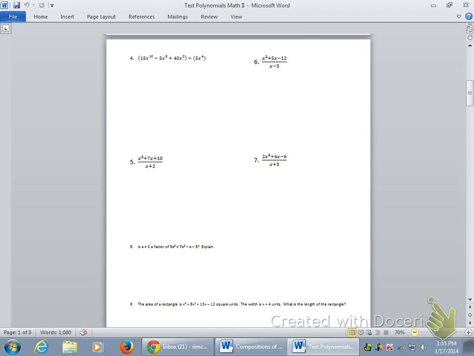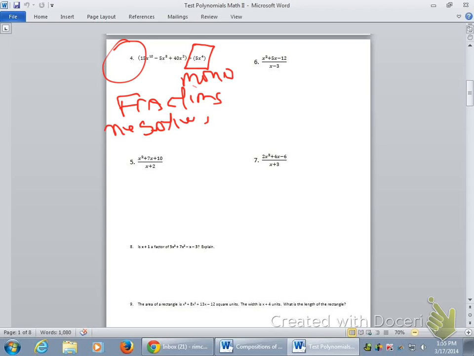Looking at this, this entire page was division. The first one, what is the divisor? What kind of polynomial is it? It's a monomial. You remember what to do with monomials? Fractions, that's correct. So these should all be fractions. And most of you did the fraction part of it, but you also end up with a negative exponent, and that's not cool. No negative exponents. All right?